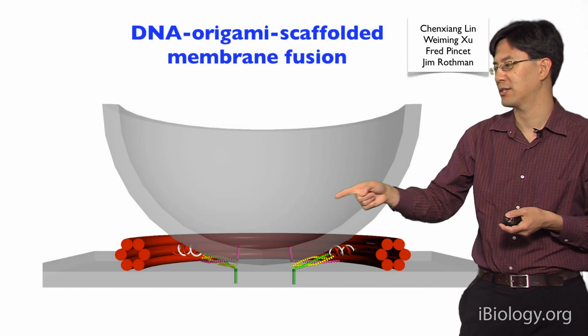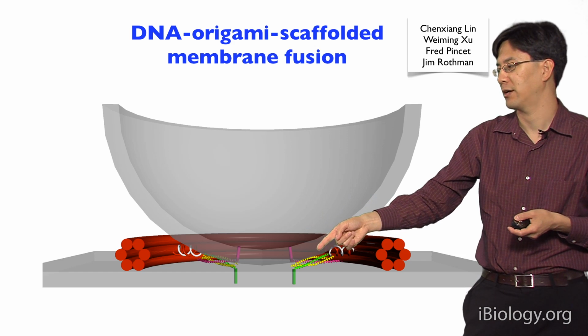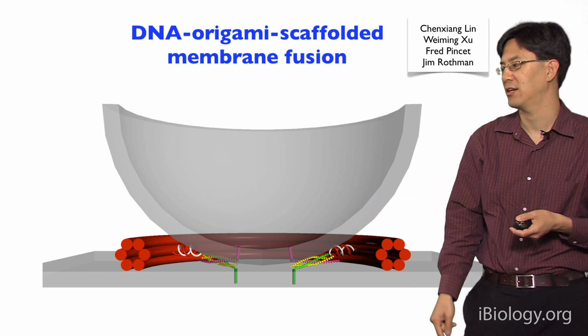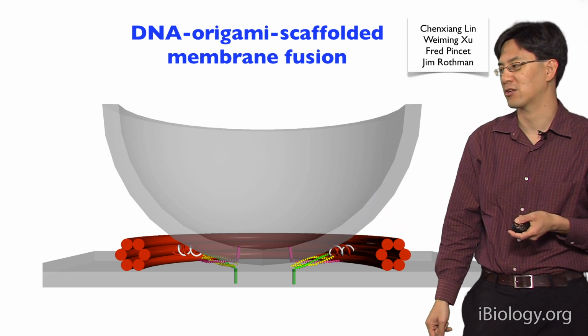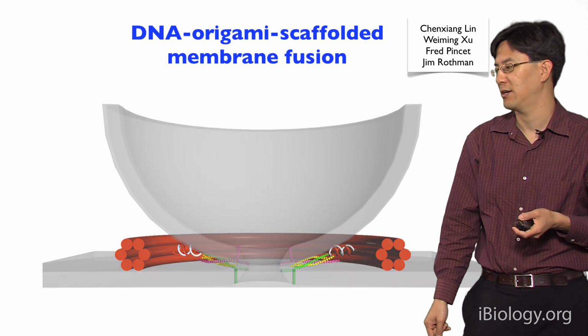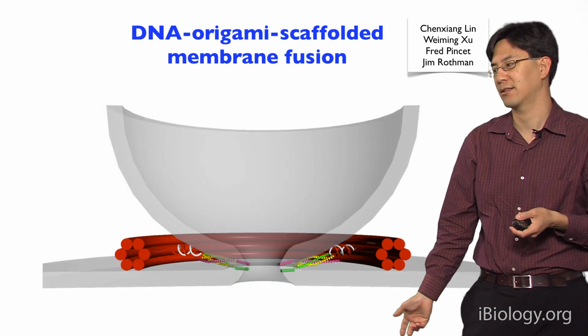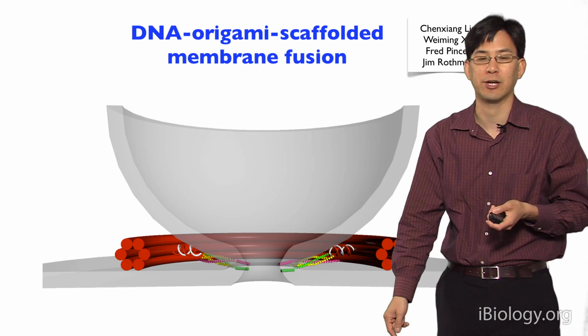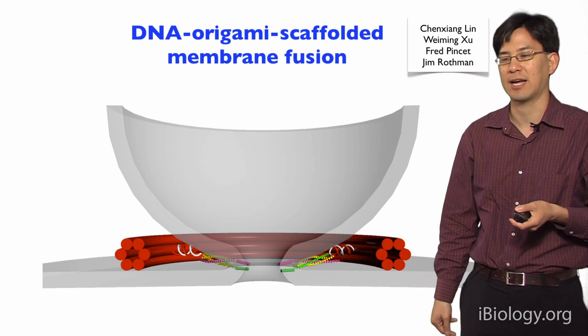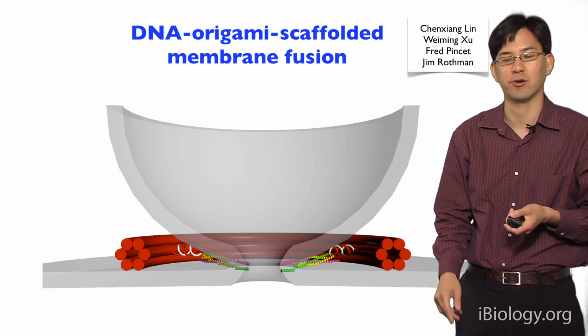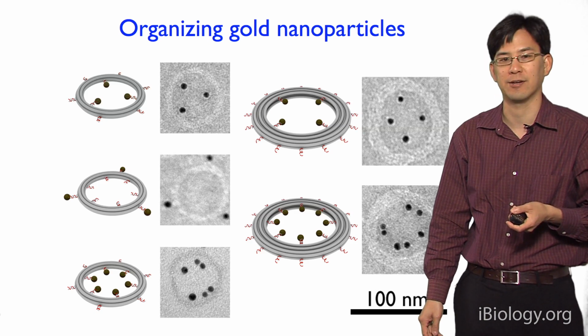So again, what's thought to happen is that you have engagement of the T-SNAREs and the V-SNAREs, and that brings the membranes close together. Some magic happens, membranes fuse. The details of that biophysical process are very interesting, but we're starting off by asking a simpler question of just how many SNAREs are involved and how does the geometry affect that.